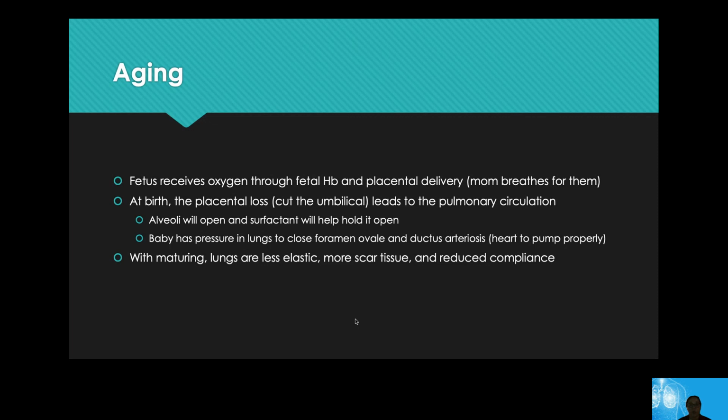They go through their life with a variety of other health conditions associated. And then towards the end of life, with a person's aging, the biggest effect is that your lungs lose their elasticity. They've been exposed to lots of things over the lifetime, potentially gotten damaged, so more scar tissue builds up. And you may remember the 3 factors of compliance. One of those was the connective tissue. So since this happens, it reduces compliance. There's oftentimes even arthritis between the rib cage, which will reduce the muscles' compliancy. And next thing you know, a person just doesn't breathe as well as when they were younger.